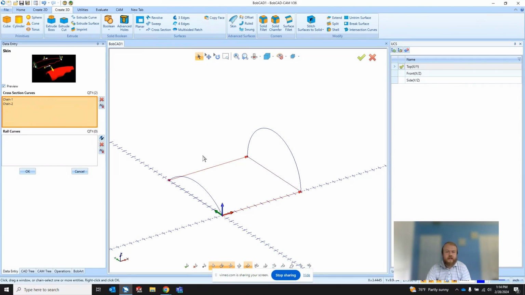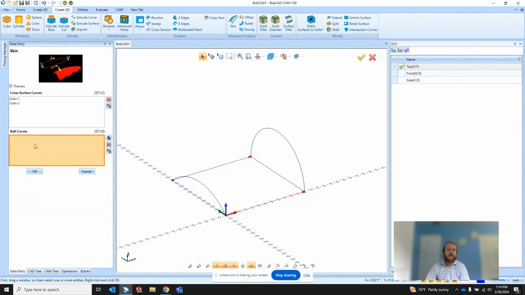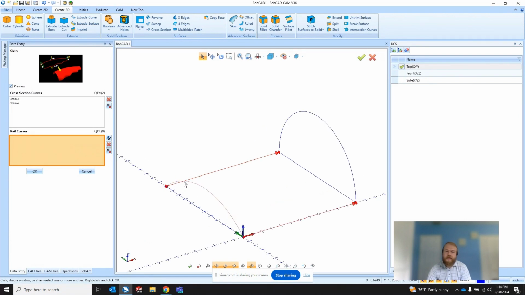We have our cross-section curves. We've selected those two. We'll go down to the rail curves where I can click on that box to start to select those rail curves there. And I'm going to click towards the top of the arc here. And then again, to finalize, click on that box to end chain.